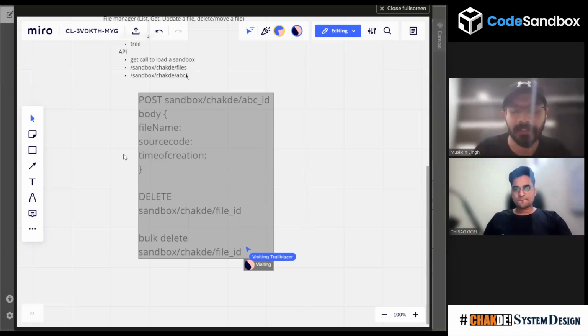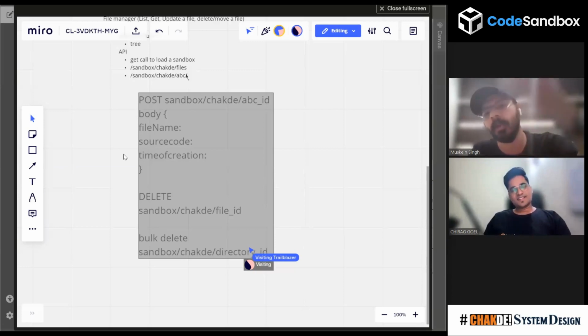File IDs depend on the syntax. I'm not fancy about supporting file IDs as comma separated IDs. Today, I might go with something like a body, or if I can be very interesting about it, I can give a directory ID. If let's say I'm trying to delete all files from the same directory, I'll delete the directory itself, and all the files are deleted. So things like that I can optimize a little in terms of API.